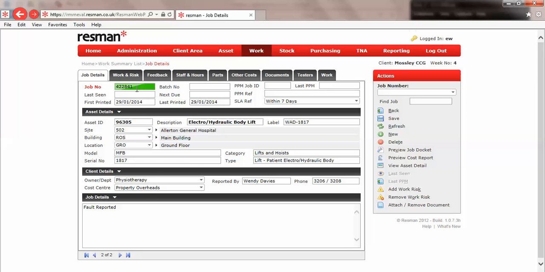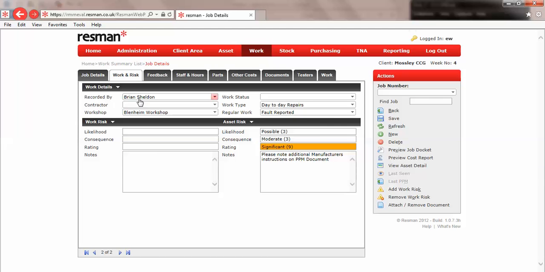When we're ready to move to the next tab, I must stress how important it is to save at each tab after we've finished editing any tabbed information. Each of these tabs are dealt with ostensibly like an individual form, so it's important to save before we move on. So I'll save, we get the save GIF that spins in the middle there, and we're then ready to move on to the next tab. In this case, it's work and risk.